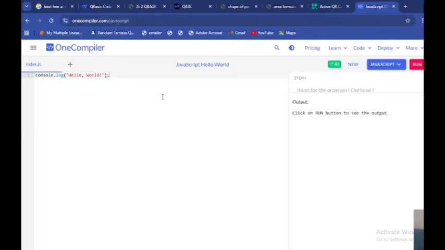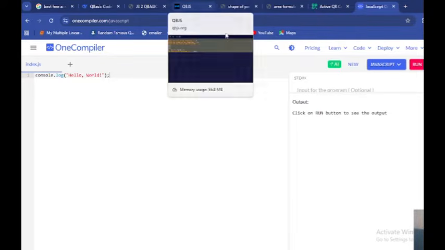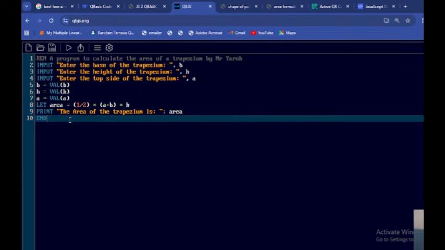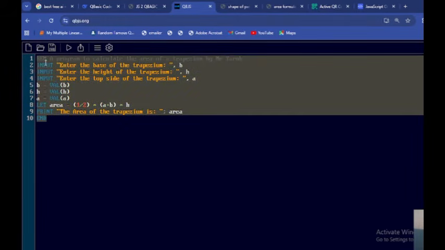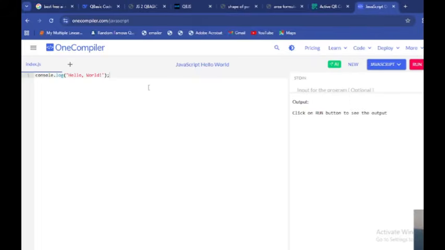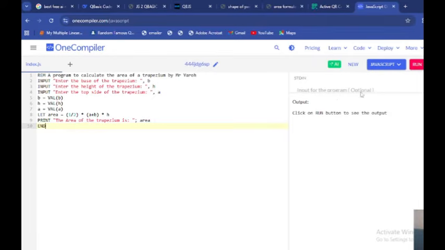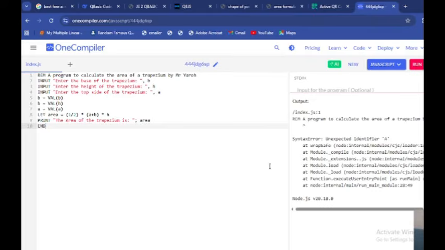Okay, so the previous one we did was the QBASIC environment. So this is an online environment where we can write JavaScript code. Now I'm going to start by going back to the QBASIC environment, and I'm going to copy all this code here. I'll press copy, and I'll go to the JavaScript environment and paste it. Now if I come to this place where you have run here and I run this, it's going to give me an error.